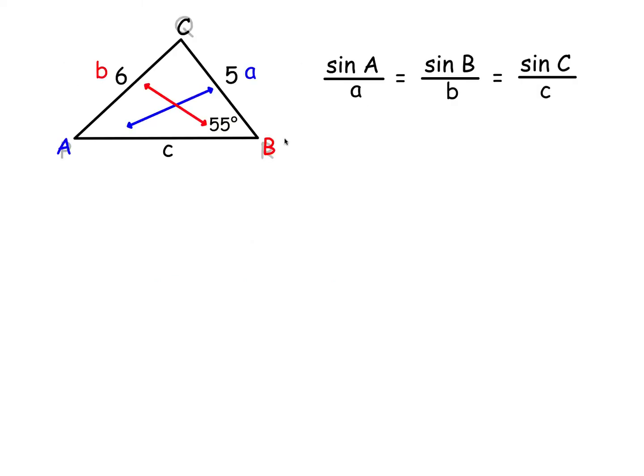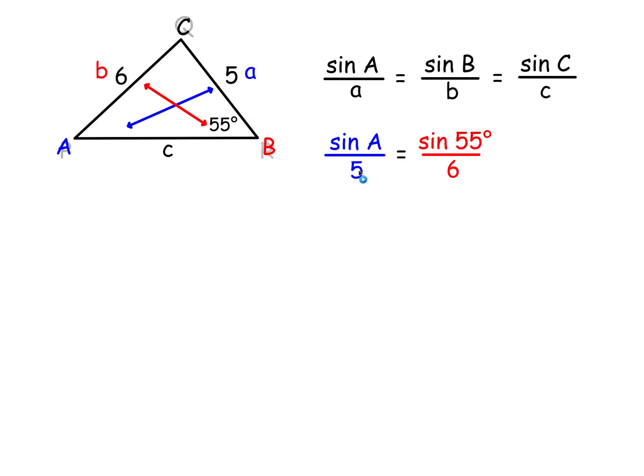So there's the essentials of what we need: the pairing, 6 and 55 degrees, and the side we know, 5, and its opposite angle. So again, I'm trying to get angle A, so I'll make it the top left. To make it the top left, I had to flip the sine rule upside down. These ratios are equal. So sine rule flipped upside down simply to get the angle on the top. So it's sine A over that 5. That's that pairing. And it's sine 55 over that 6. That's the pairing we know.